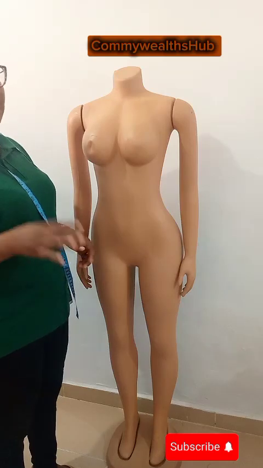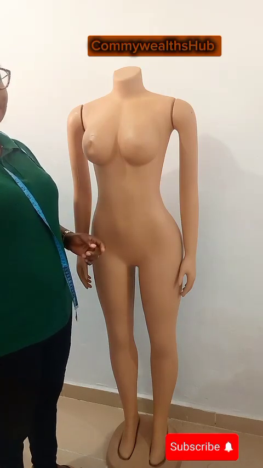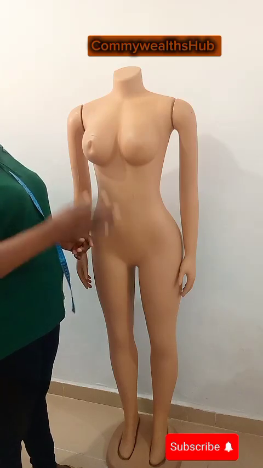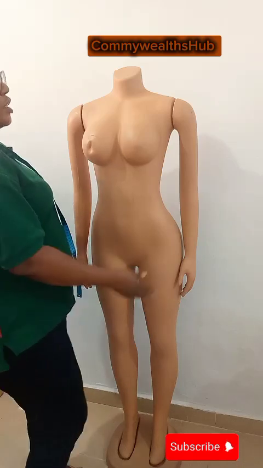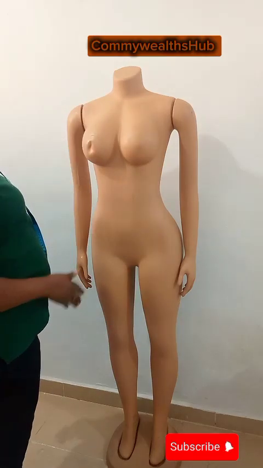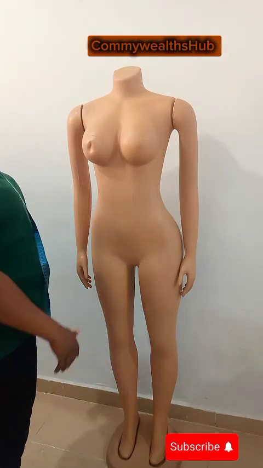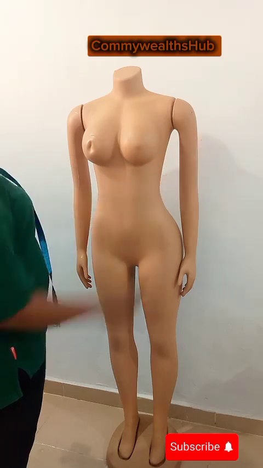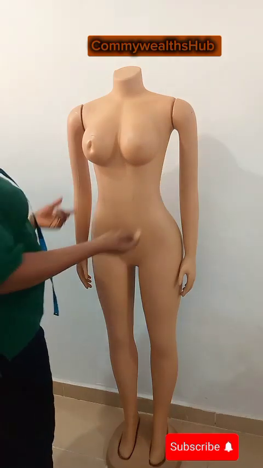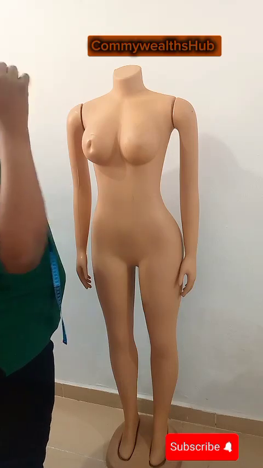So we have three categories of body measurements. Now, I said the first one is vertical body measurement. When you talk about a vertical body measurement, you're talking about something that is on a standing position, that is on a straight standing position. Now, the body is in that form. We have measurement that you take like this, vertical. You have measurement that you take like this, horizontal, and then circumferential. You have measurement that you take around the body. That is what we call circumferential measurement.